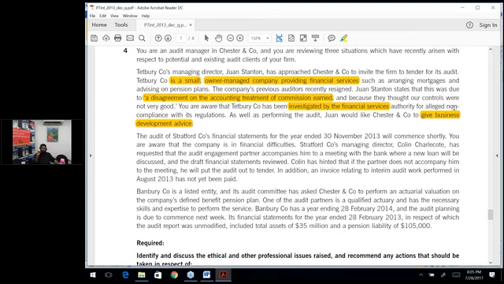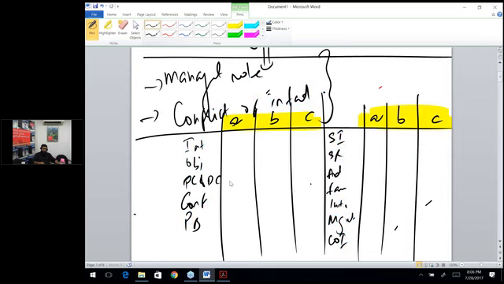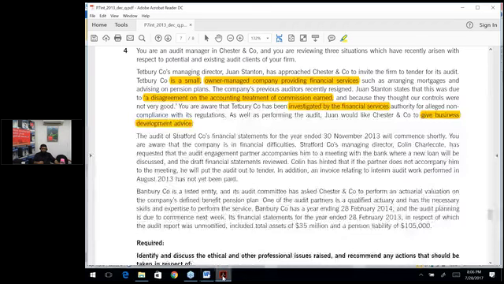Now, number one of them, it says Johan Stanton has approached Chester to tender for the audit. Tedbury is a small owner-managed company providing financial services such as arranging mortgages and advising on pension plans. See, arrangement of mortgages and advising on pension plans is a specialized area. So while undertaking this specific audit, we need to consider several things, and amongst those, one factor is: do we have the professional competence and due care? Do we have the competence to undertake or handle this specific scenario? That is the ethical issue that we need to consider.